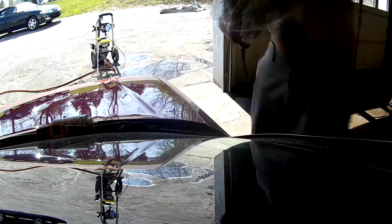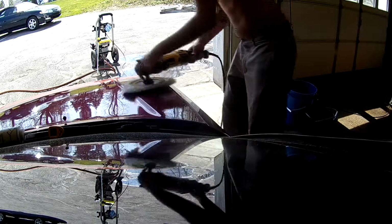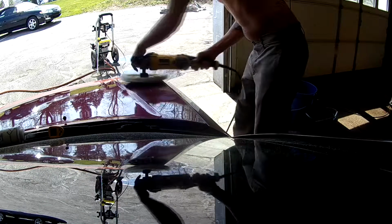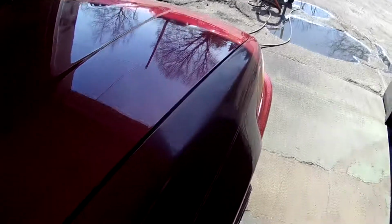Alright, this is where I turn up. Turned it all the way up to 3,300 RPM, which is hilarious, and you can hear it rip. Now, surprisingly, I really didn't get any burn marks. I did get one, but I was moving real fast, and that's what you gotta do. I took a heat recording there, and my highest I got to was 250. And right here you could see what a burn looks like. That small smudge in the clear coat there, that'll never come out. That's why you got to keep it moving, know what RPM to use, and how to properly use your buffer.